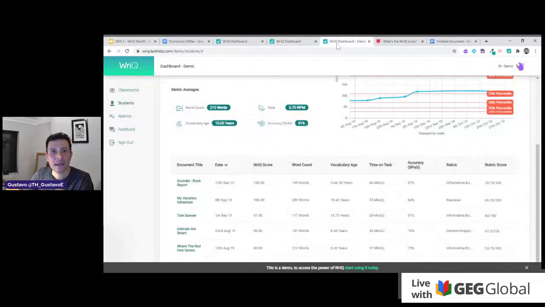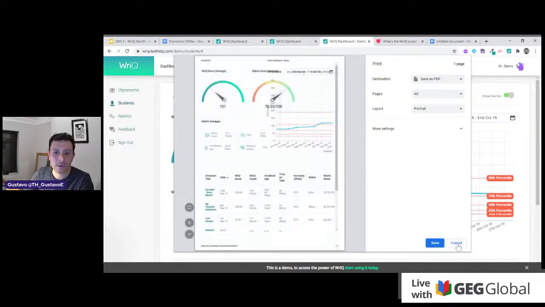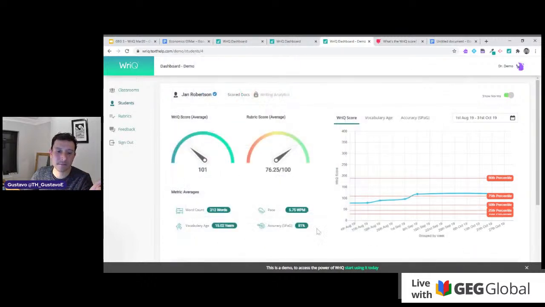So if you have a student profile, you can right click, print, and that can be very useful if you're going to have a parents' night, for example, and you want to share the feedback on a specific student, or just to discuss it with the student, or just if you're trying to gather evidence for some sort of decision. You can imagine the potential and all the information there is just handy for you.